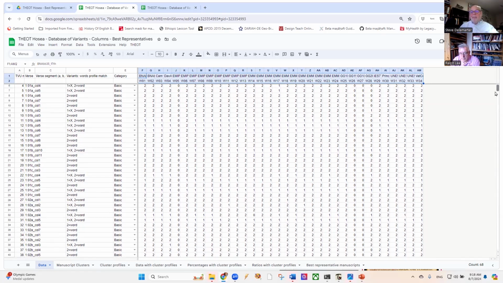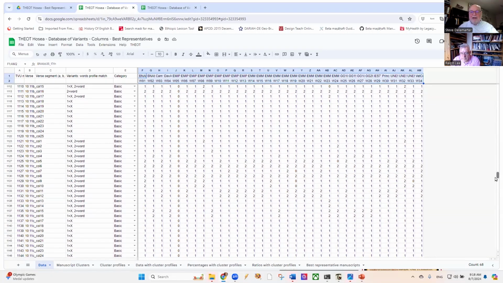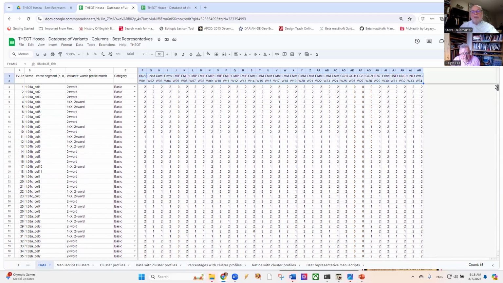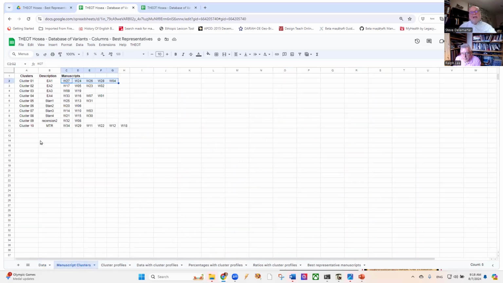So it's a huge data set, but it's completely inscrutable. You look down through this spreadsheet and you say, I see all those ones and twos, but I don't know what it means. And you can't at this point until we further process the data. And in this case, then, we give to the computer our working hypothesis. We tell it for EA1, these 5 manuscripts constitute the cluster we're calling earliest attested 1. And these 4 manuscripts constitute the cluster that we're calling earliest attested 2, and likewise down through.